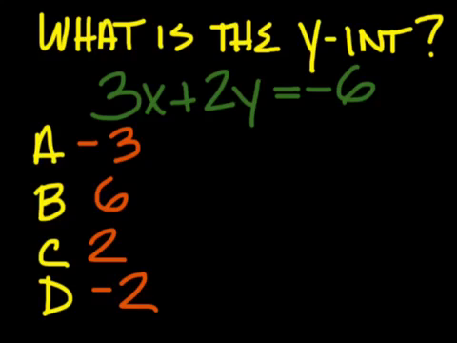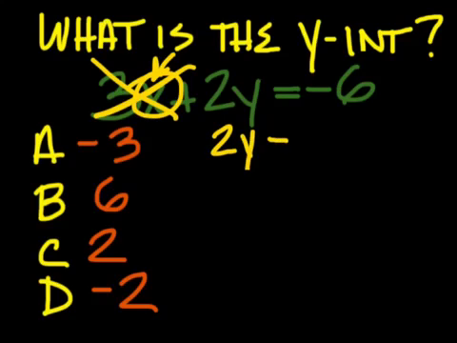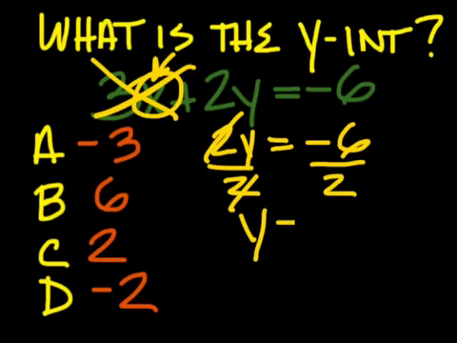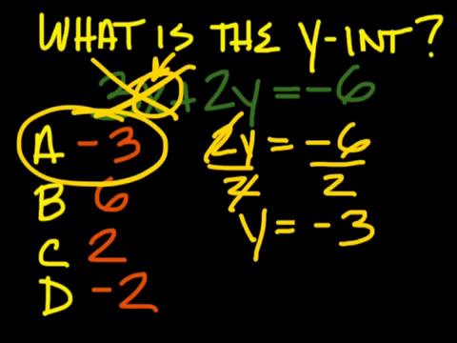Yesterday I showed you how to find the y-intercept the way you've always done, by converting to slope-intercept form. Here's another way that you might find useful. If you're looking for the y-intercept, put a 0 in for x. And when you put a 0 in for x, that term cancels out. So look what you're left with: 2y equals -6, which you simply divide both sides by 2 and come up with an answer of -3. So the answer would be A. There's another way that you can find it.